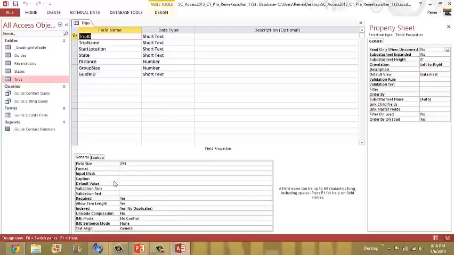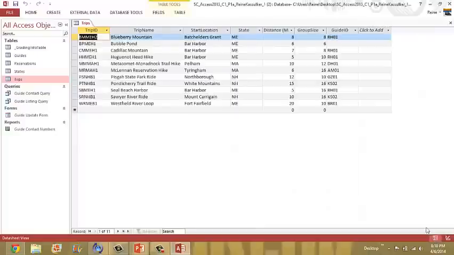And let's see here. Where did it go? Actually, let's pop back out to our datasheet view.